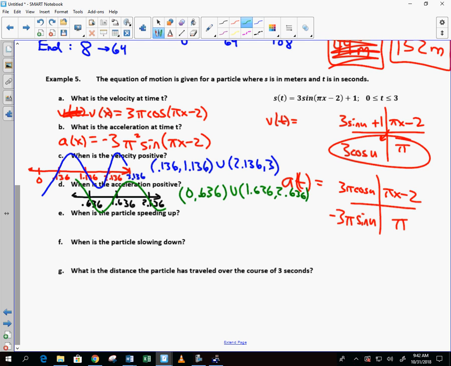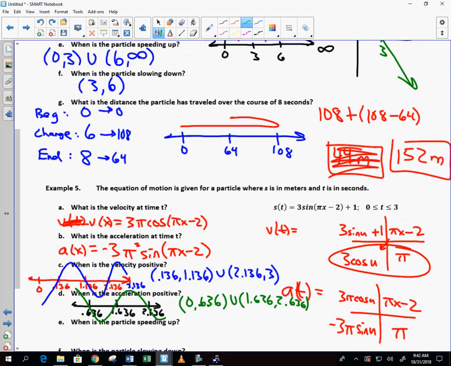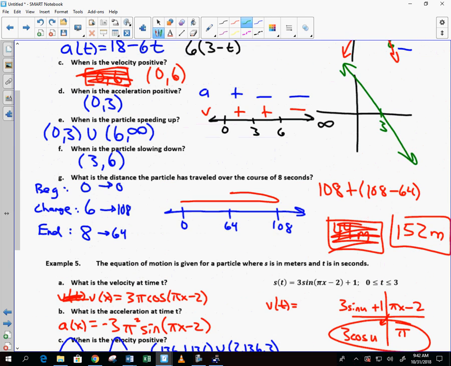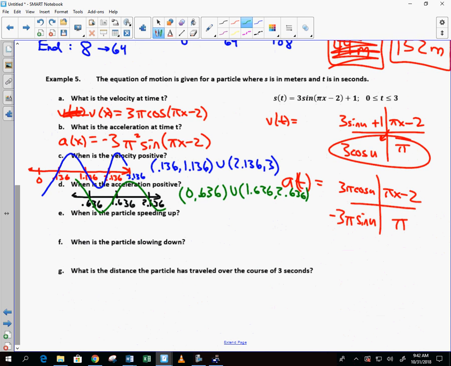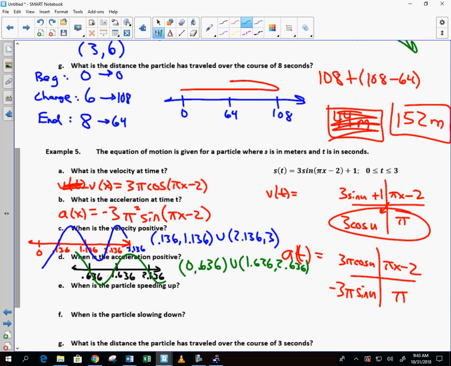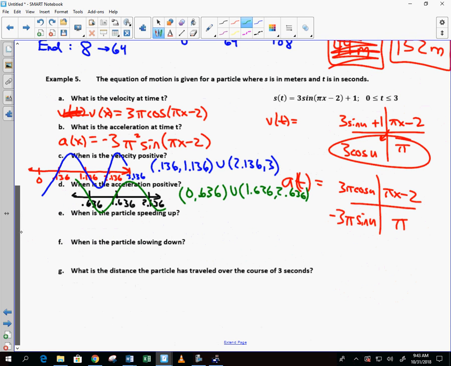Would you then be able to determine where it's speeding up and slowing down? Yeah, you would. All you have to do is do just like we did for this previous one here. Just look at the overlaps within the intervals, where it's speeding up, where it's slowing down. The fact is that when I created the problem, I didn't anticipate quite this many numbers that came up. I don't think that the AP exam would go that far, but you would be able to have a much better selection for where it's speeding up or slowing down. And then when you do the distance the particle has traveled, same situation. I'm not going to put you through that strain because there's a lot of pieces here, but looking at the graphing calculator and using your 0, that's an important step.